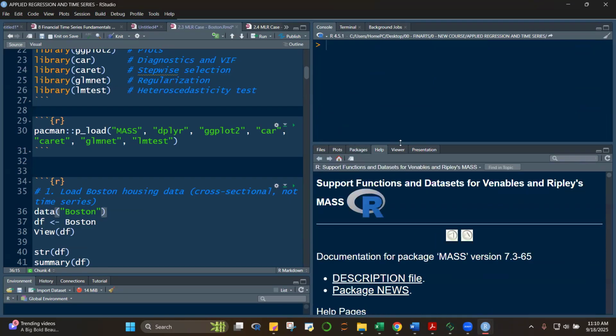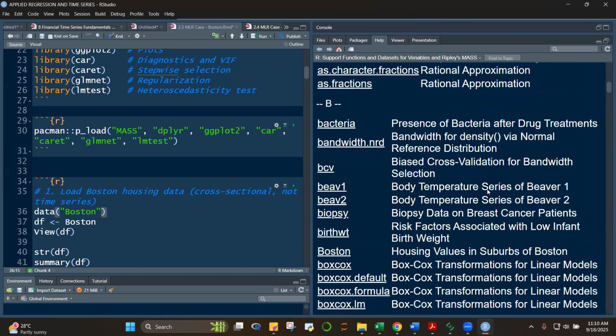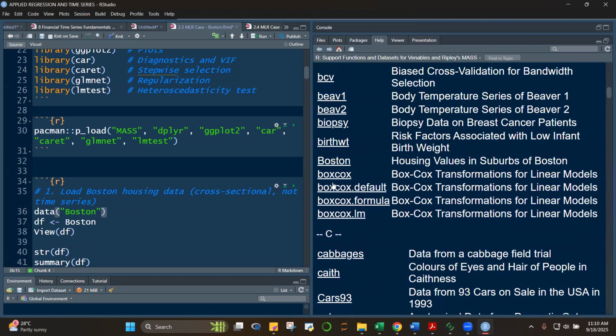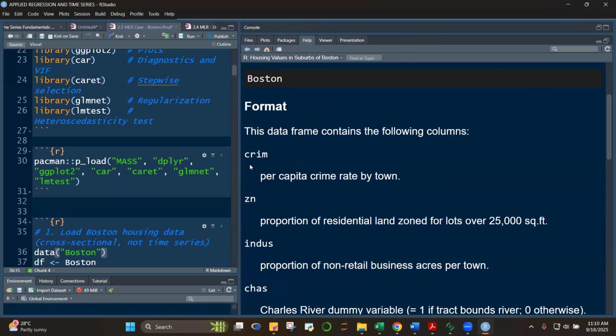Click this, and here are the functions that are available in MASS, including the data set. This one, Boston. If I click this, it gives us the details about the data.